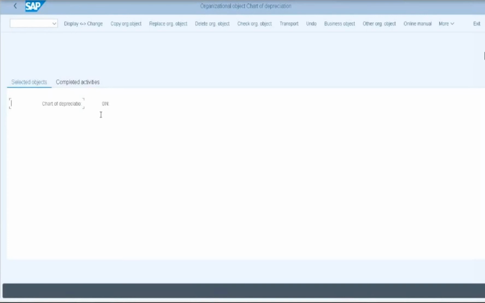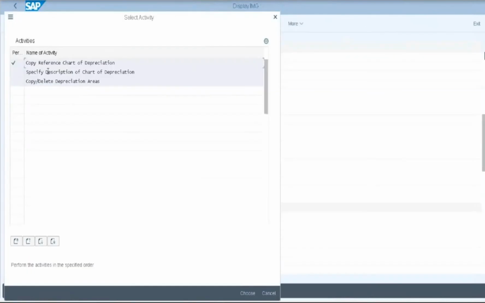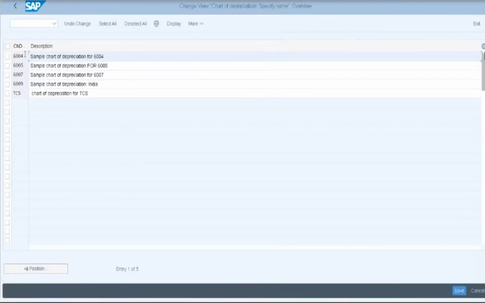Let's go back. Let's specify, select 6009. Edit the description to sample chart of depreciation to 6009 and click continue.